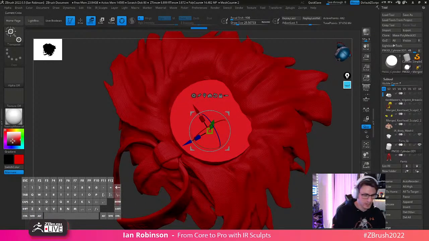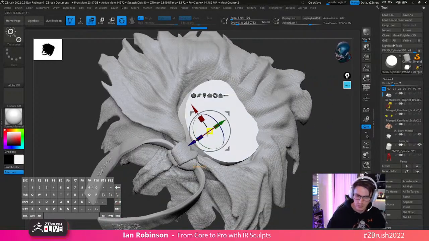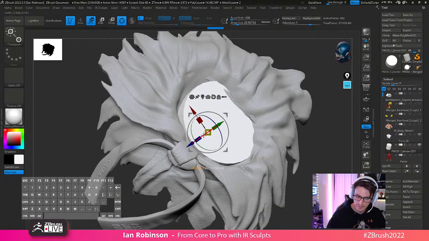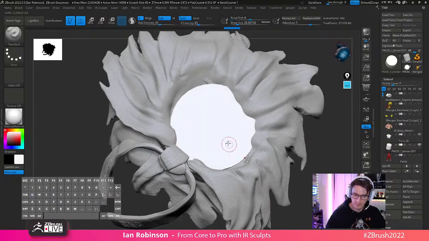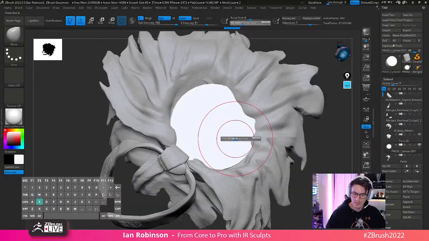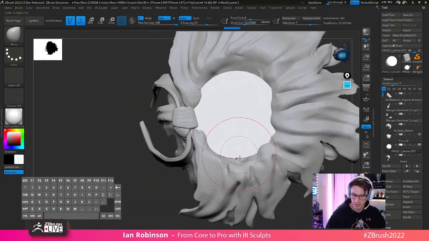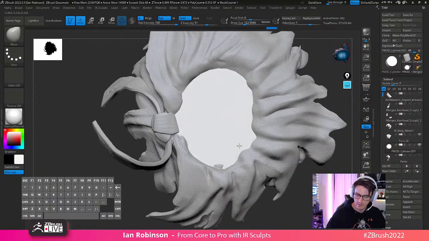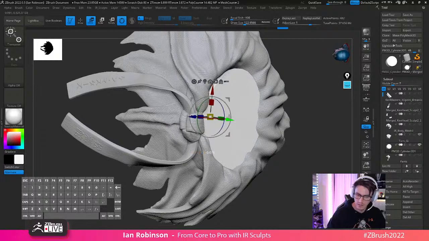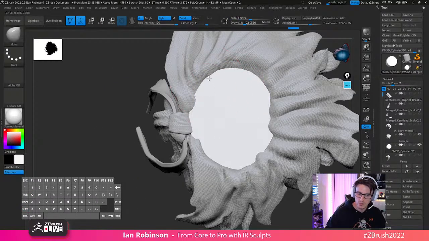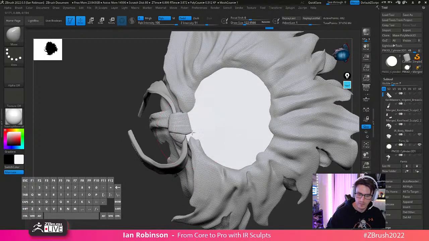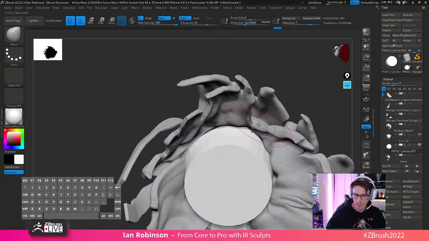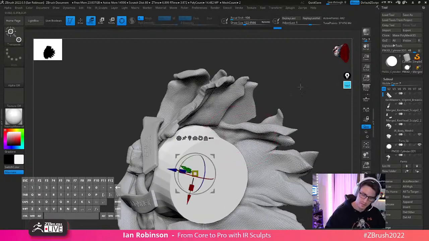And we don't have to worry about color either. Let's turn the color off. Now I'm just going to take the move brush here, start intersecting this where I want it to be solid. And once we get this, we'll critique it just a little bit more once we get it in place, and we'll see if it meshes well.